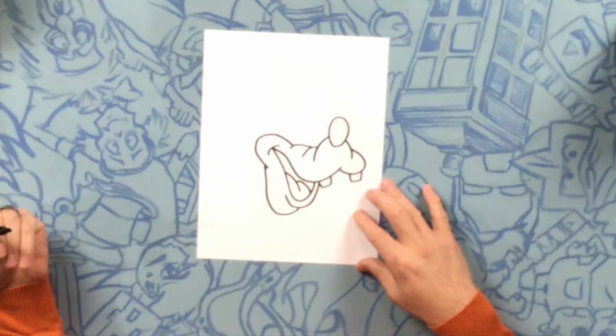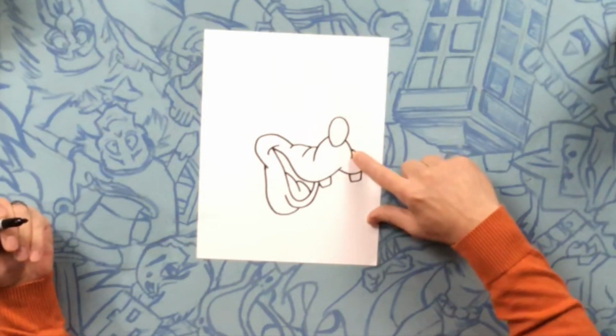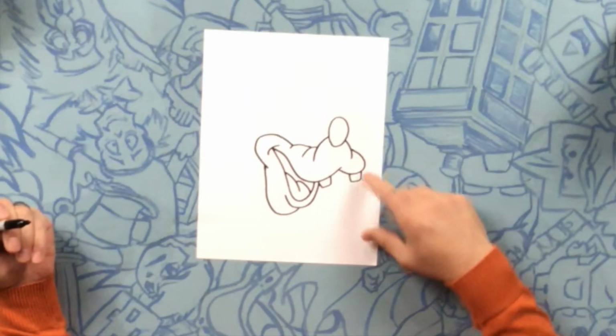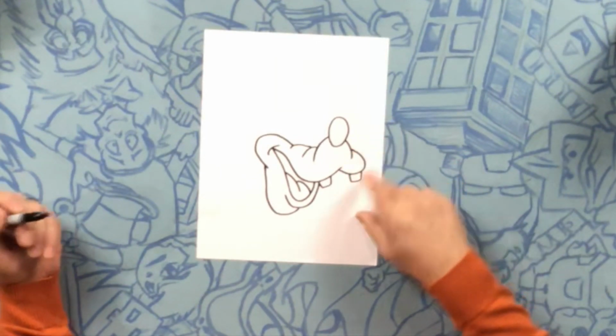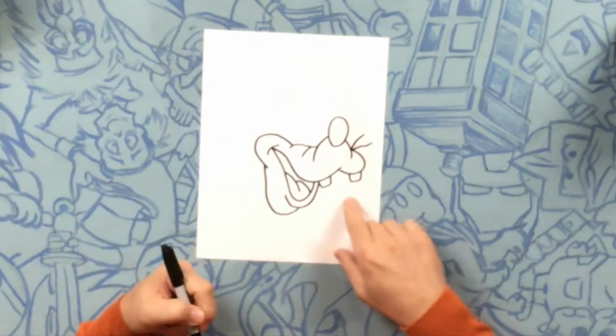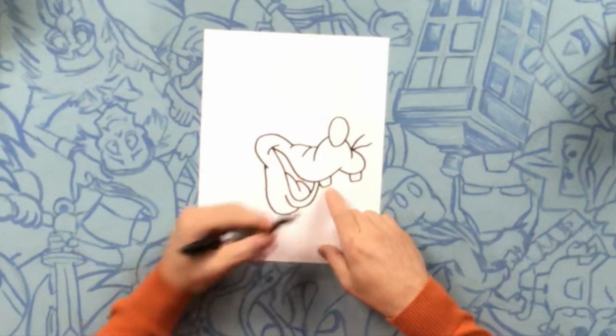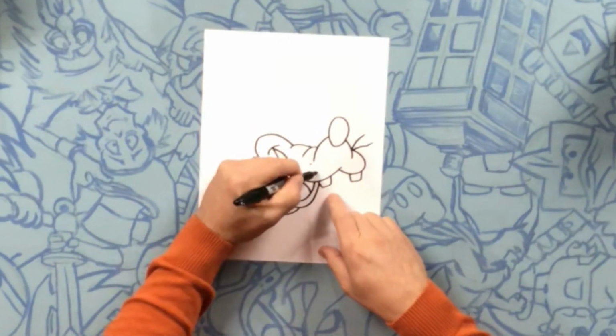Looking good? All right, so from here, on this little dip where you see the nose and the cheek meeting, we're going to do two whiskers. One, two. One, two. And on this closer cheek, we're going to do three dots in a triangle form. One, two, three.